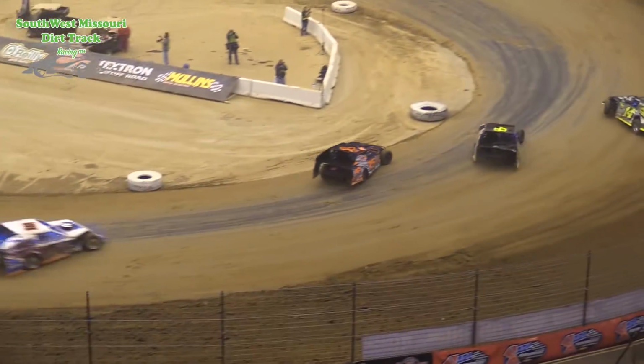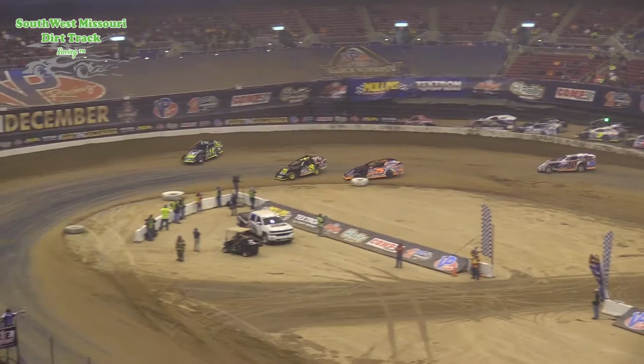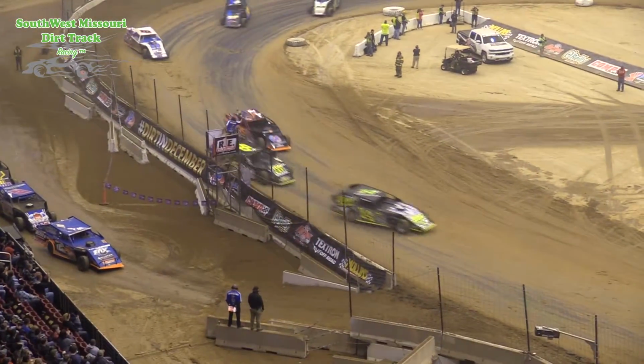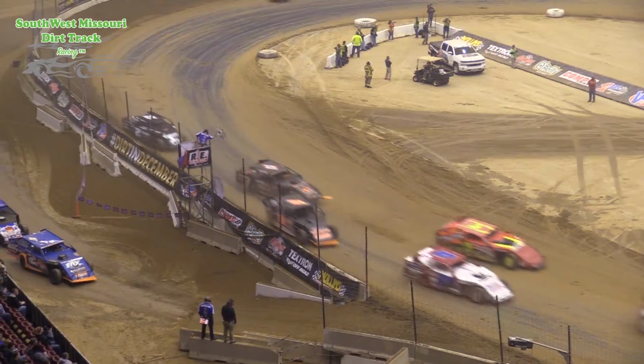Oh, it's going to be a showdown to the line. Strickler's going to try to take Weiser's line away. That might be a mistake as Strickler flies up the track. Weiser to his inside. Out of 3 and 4 here they come, Dustin. Checker flag in the air. It's going to be Canoyer getting the win. Strickler will finish in the second and final transfer spot. Weiser on the outside will get in third. Fourth goes to Jim Black and Bobby Fiddle rounds out the top 5.